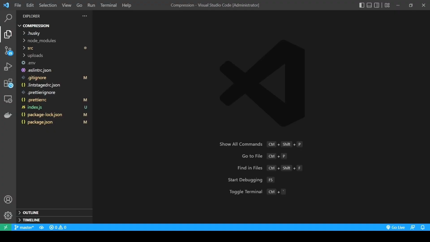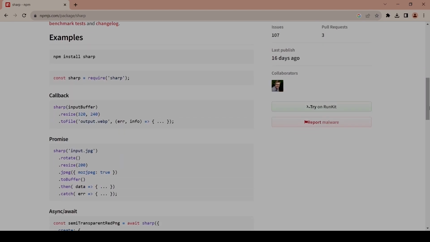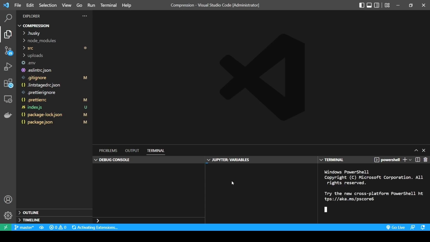So in this video, we're going to see something a bit different, which is how to process your image files and resize or compress them to achieve faster loading time and enhanced user experience. So I will use a library called Sharp that provides a high performance and memory efficient way to manipulate images. And I will do some resizing and formatting to change all the images to the same format and also decrease their sizes. Let me now install Sharp.